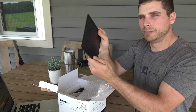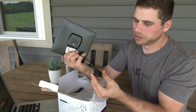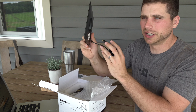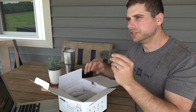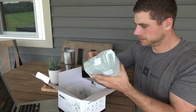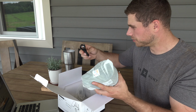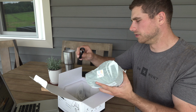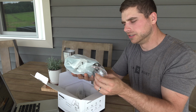Right here is your solar panel. One nice thing about this solar panel is it comes with an extremely long cord, so you can get this high up in a tree or pole or building where you can get good access to sunlight. Comes with a tree strap, and right here is your actual camera. Here's your USB charging cable or data download if you want to just take your videos or pictures straight from the camera to a computer.